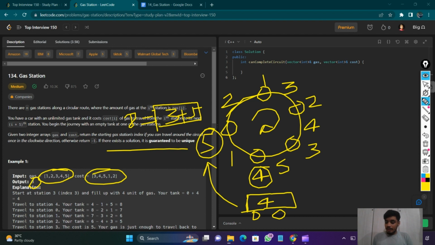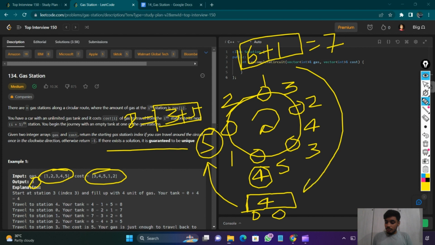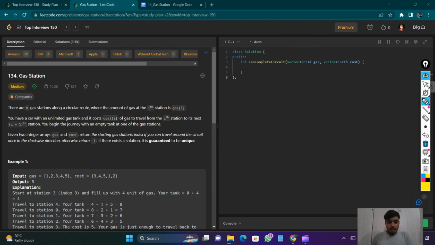Now when you move to the next index, that is the first one, the cost to move to this index is 2. So 2 is reduced, and your car is left with 6. And when you add the first index, it can give you a maximum of 1 unit of gas. So your gas amount equals 6 plus 1, which equals 7. That's how our car is going to move. It can successfully come back to the third index, and it is our output. So this is the whole scenario of how it works.